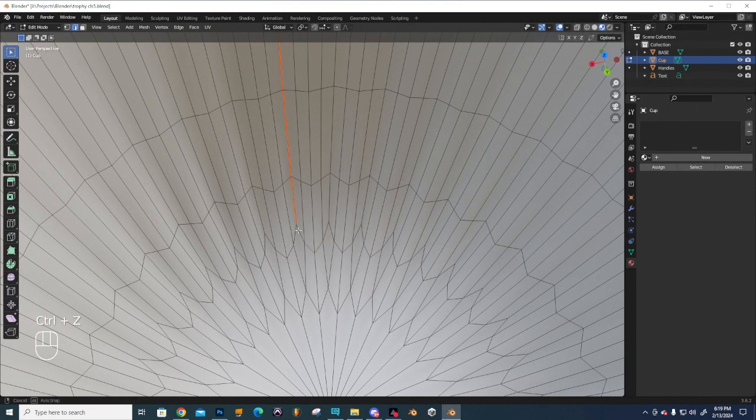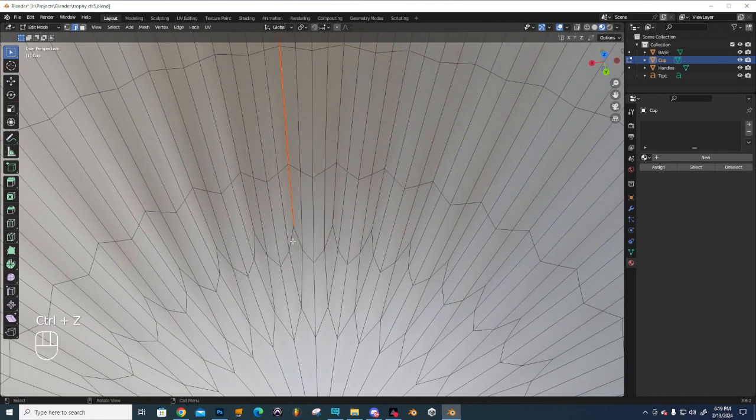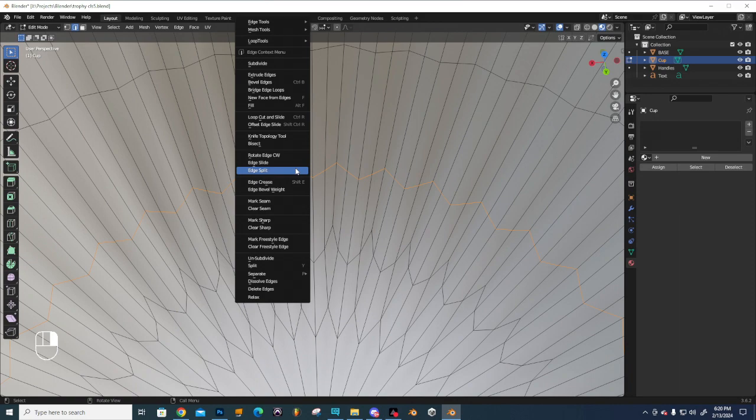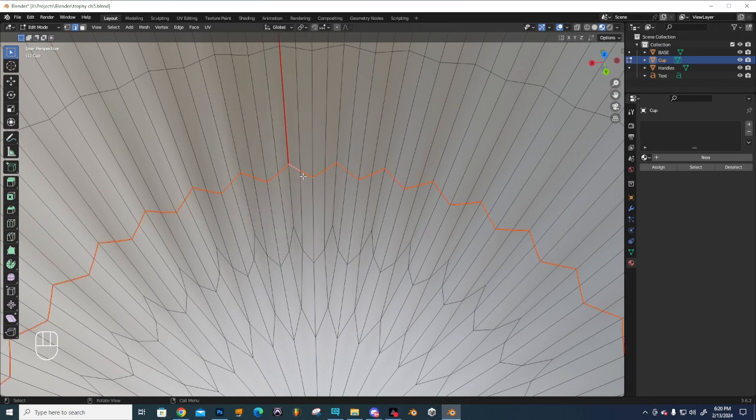Okay, so this is what I want you to do. If you've done what I did, instead of taking this long peak here, I need you to click on this seam you just created right there, right click and clear it. Make sure that it's on this one instead. That way when you highlight all of these going around, they'll all highlight together, because as you see, these do not. So once you click on the inside, highlight all of those edges, right click and mark seam.